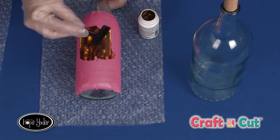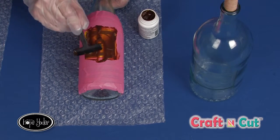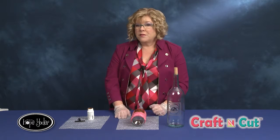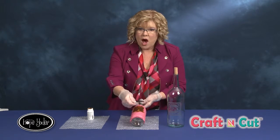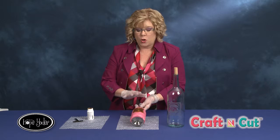We're going to cut the vinyl. Place the vinyl on your die cutting mat with the paper side down, then take your scraper and scrape it down really well. Go ahead and cut the design. Once cut, here's a helpful hint: rather than taking the vinyl off the mat, I find it so much easier to turn the mat upside down and remove the mat off of the vinyl. Have you ever had an incident where the paper stuck all over the sticky mat? I've even bought a new mat because it was too hard to clean.